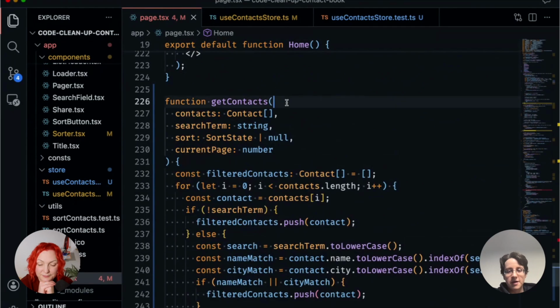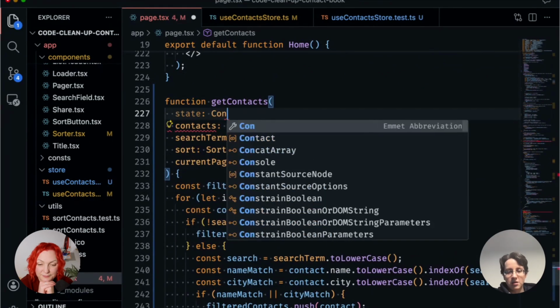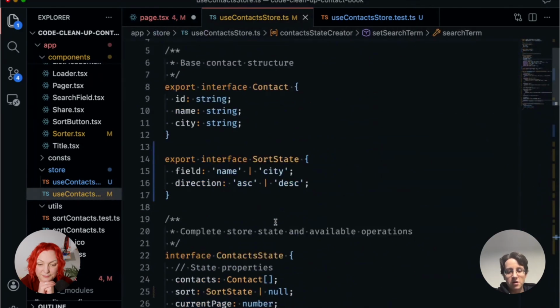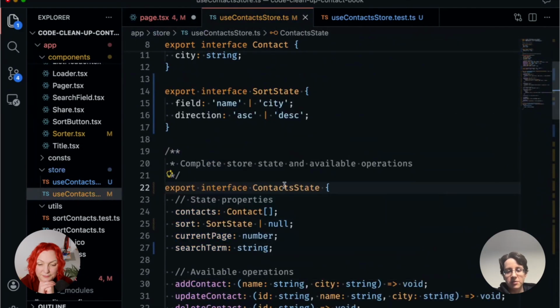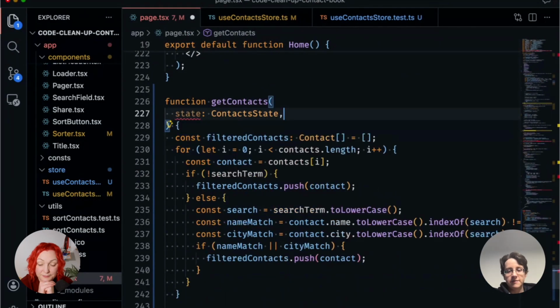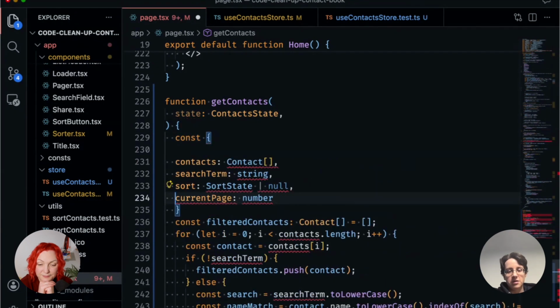I'll take the state as contacts. What was it called? Oh, it's not exported. Export contacts state instead of everything else. And I will just destructure here, just like that.